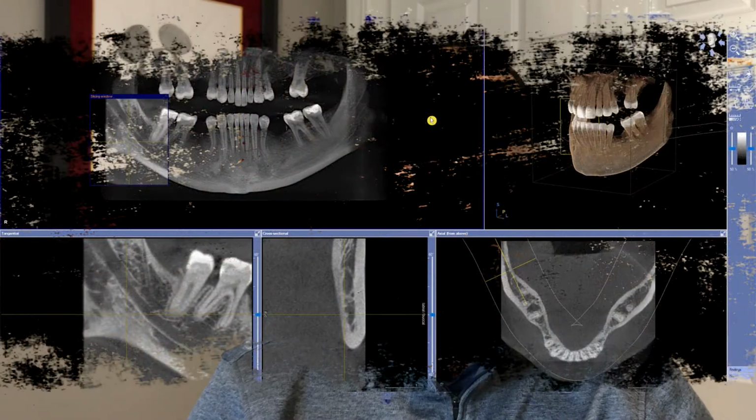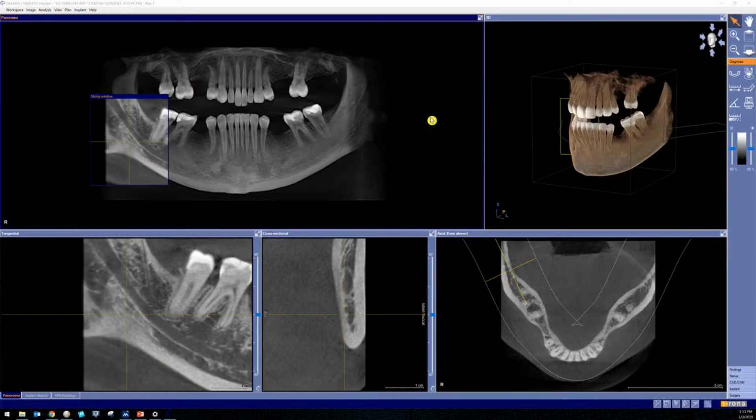In this video, we're going to be going over basic navigation of your Galaxis implant software. Alright, so let's jump into some basic navigation of your Galaxis implant software. So basic navigation will start with us having the pointer selected here in orange.